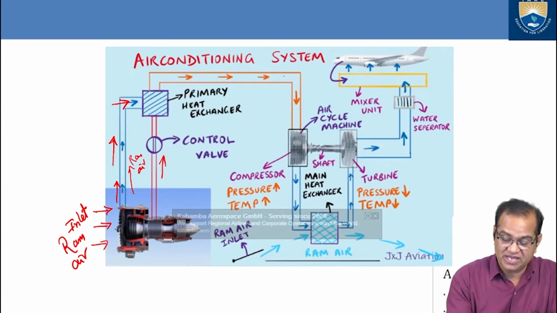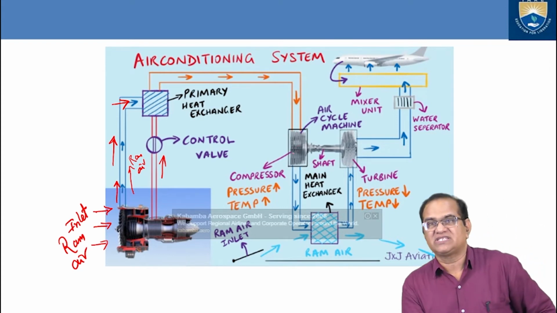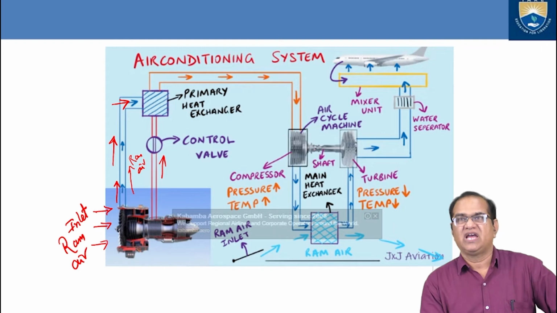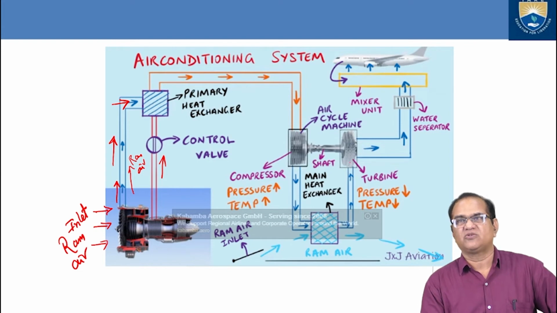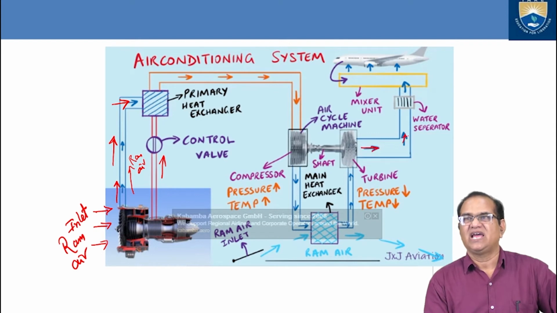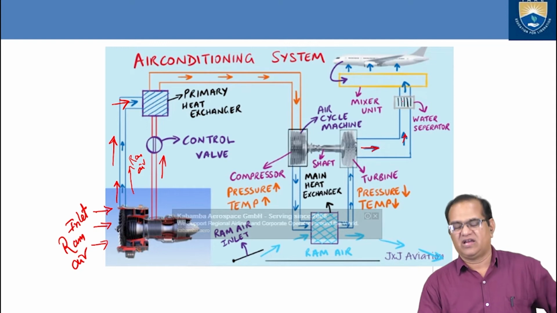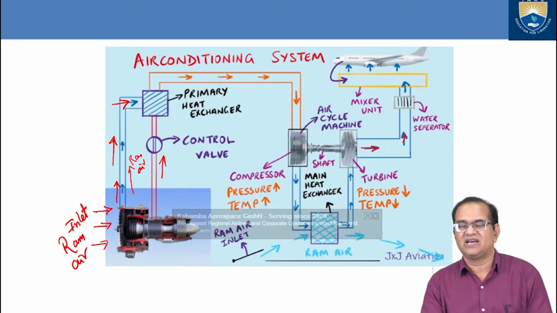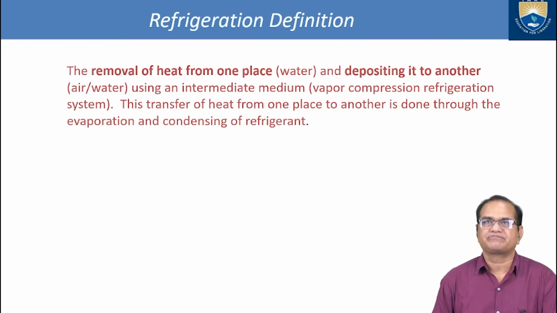Some cooled air is entering another compressor. There the temperature and pressure are further increased, and this air again goes to the ram air cooling, and from there it goes to the turbine. In the turbine, expansion takes place, and from here it goes in this direction, and further we have the water separator, and we can also put filters so that any pollutants can be removed.